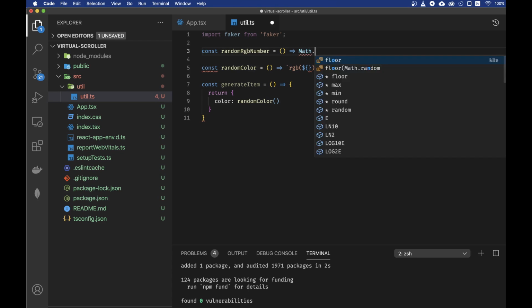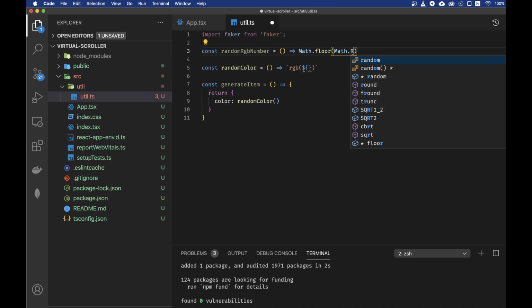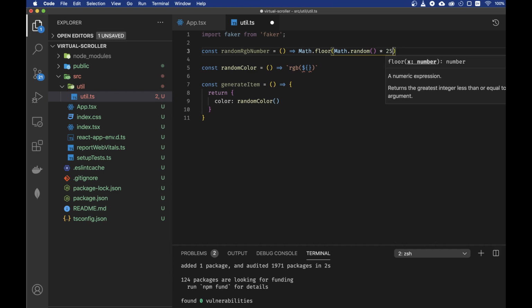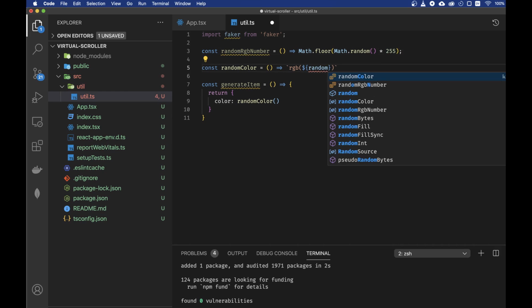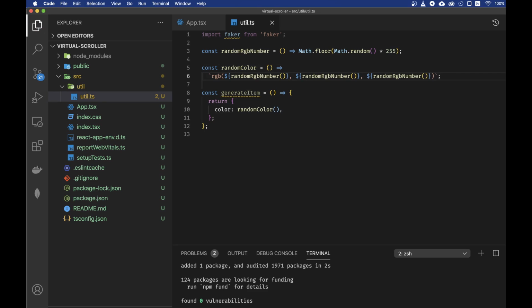So Math.floor, Math.random. Well, could have used Faker for this, but it's alright. randomRGBNumber, and of course this one repeated 3 times. It's going to give us a random color.